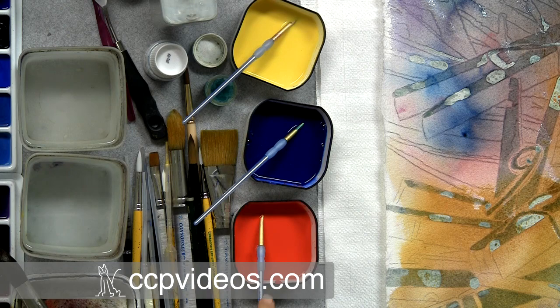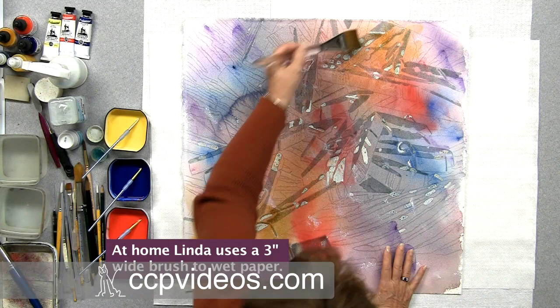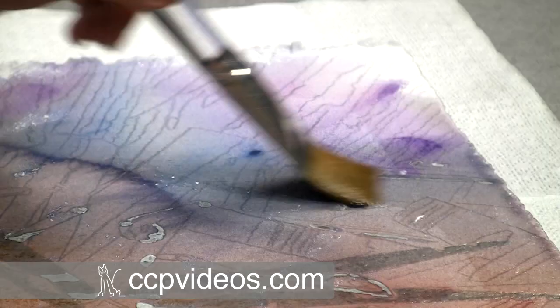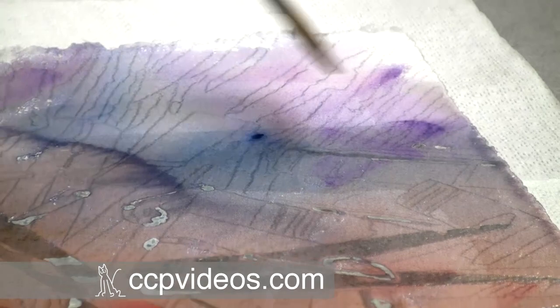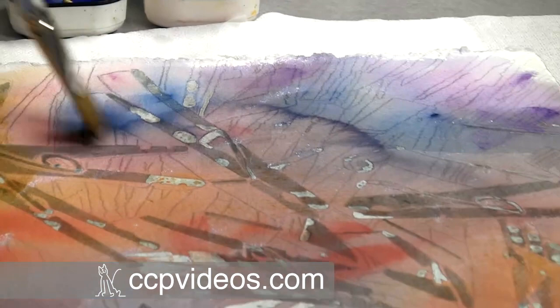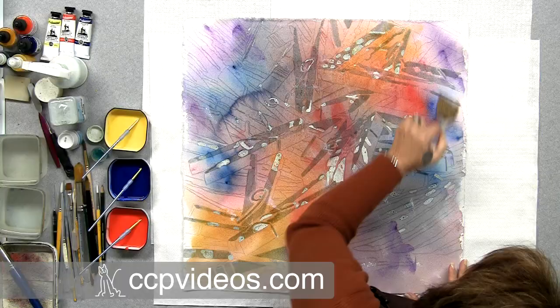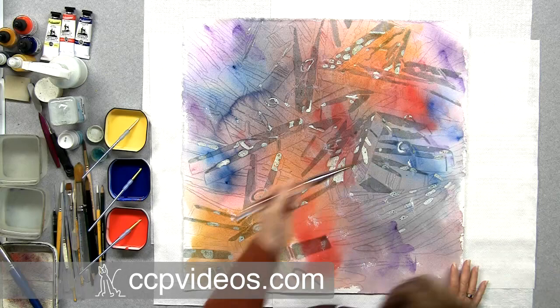I'm going to take a wider brush this time and wet it. I use a very gentle touch because I don't want to disturb the paint or wake up those fibers. I'm hoping the paint will glide across the surface of the water — the water acts as transportation for the paint. If I just poured paint on dry paper it would bubble up and run off, so I wet it all the way across so the paint will diffuse across the surface. When you think you have enough water, wet it one more time.